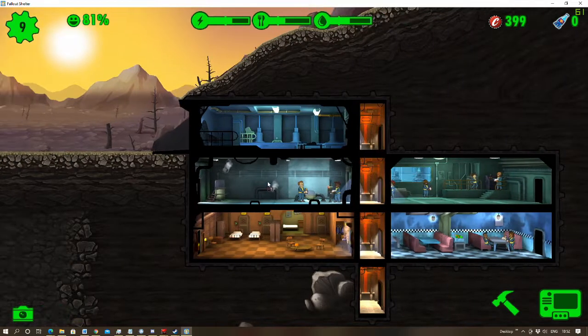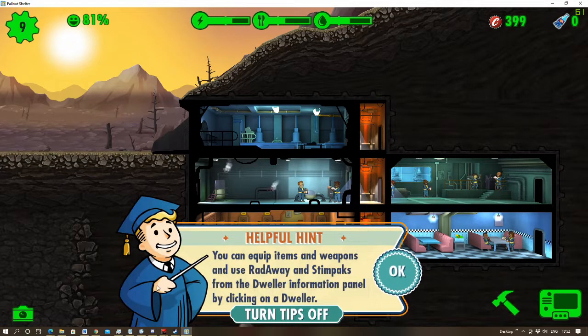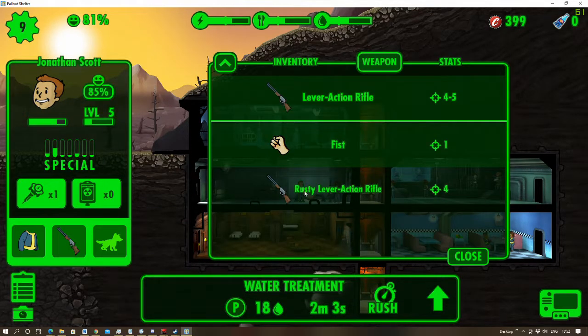So we've still got to collect more water. There's only 2 people in there. But we do get 18 water each time. There's only 2 minutes until it next generates. Yep, radaways and stim packs. We all know that information, of course, if you've been watching my series.